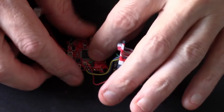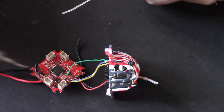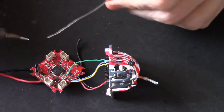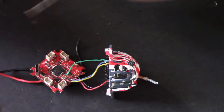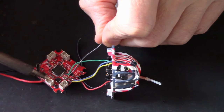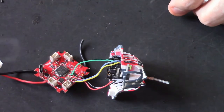It would be easier to unsolder the green wire, but anyway, get a nice hot soldering iron. Just cleaning my tip. Oops. Get a nice hot soldering iron. A little bit of solder on your tip, and you want to be in and out. You don't want to be messing about holding it for ages, you'll burn the pad off. Get your soldering iron hot so you're in and out. This is tricky. I might have to remove that green wire before I can get it there. There you go, in and out.